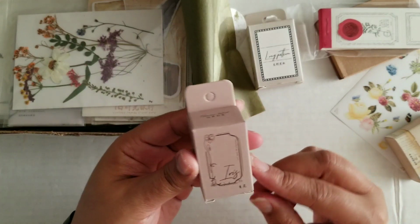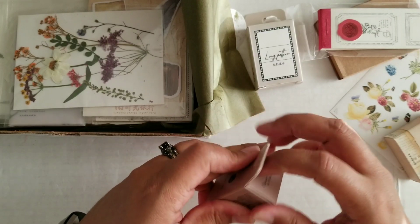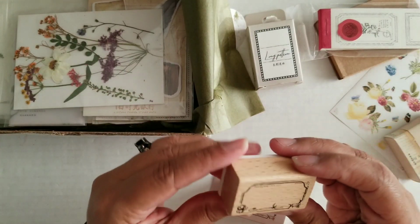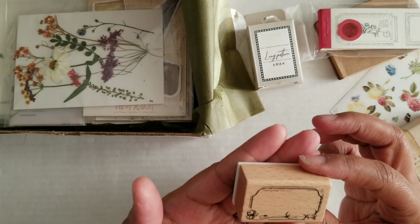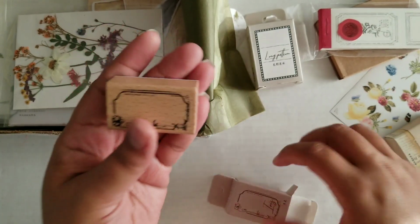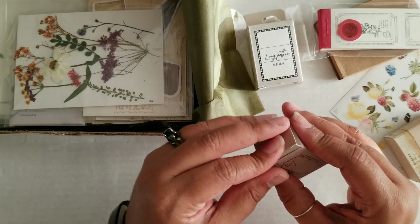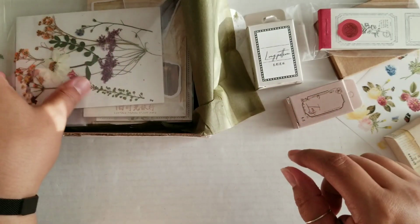Up next, this box says Iris wooden seal, so this may be another stamp. Yes. Oh, that is so pretty. It's very dainty. I think it goes this way. So this is how it looks. I think this is really awesome. You get some really unique stamps. Like if you have this as a permanent subscription box, I'm not sure what comes in each one, but I think it's really exciting that you can get some unique little elements just like that.